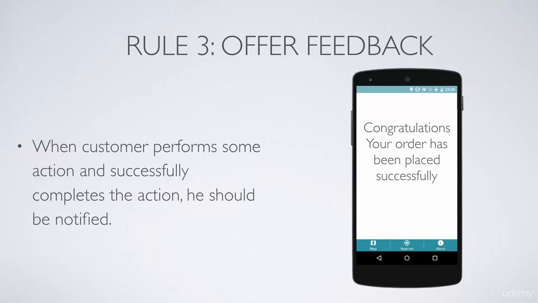placed. If you don't do that, then the user is going to feel lost and he is not going to feel confident about the task which he has just performed. So in order to make the user more confident and in order to make him aware, you must always offer feedback. You can do that in an Android application using a toast. So whenever some action gets completed, you can notify users by raising a toast.